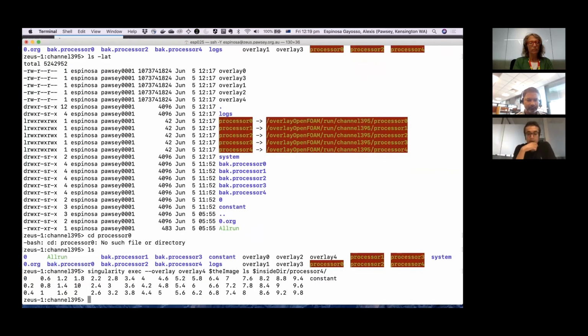So now we are listing the results inside processor 4, and we have all these results already inside there.